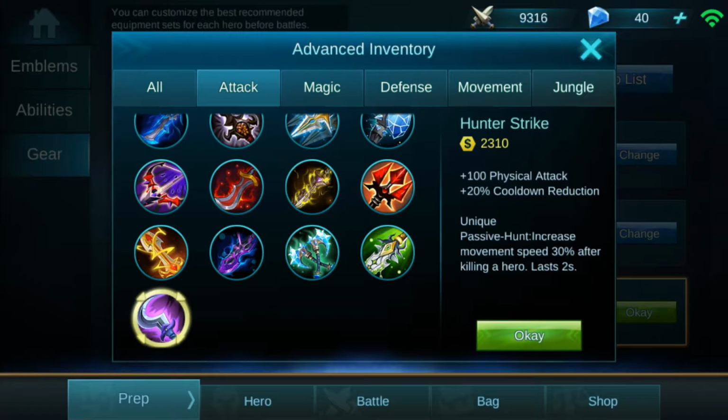Alucard is going to be one of them. Balmond is going to be one of them. Any of them, really, but those two in particular can benefit from it so much because they don't use mana. So you can just spam and spam and spam and never run out of it. The passive, increased movement speed 30% after killing a hero. It's not going to come into play too much, but when it does, it's going to be strong in those team fights late game, which is when you want to be building this, which is when team fights are going to happen. This item can definitely help you.